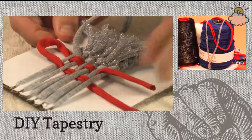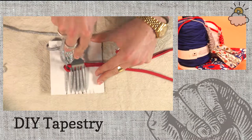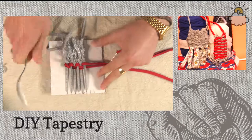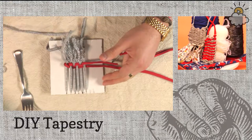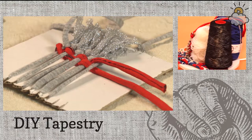Margaret wants to know if you sell these on your site. Do I sell these on my site? No, I do not. I sell skills and education, not products, because I like for you to make the products yourself. I would rather show you the skills to make it than make it for you, because that's part of the fun.